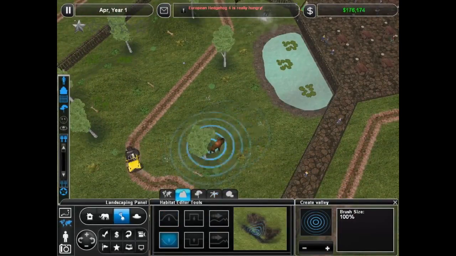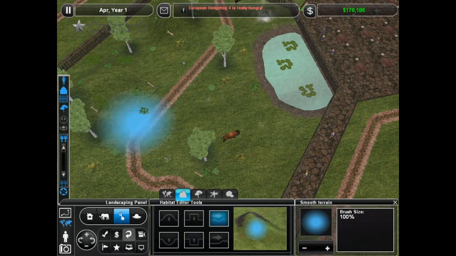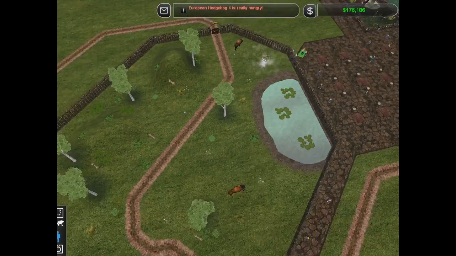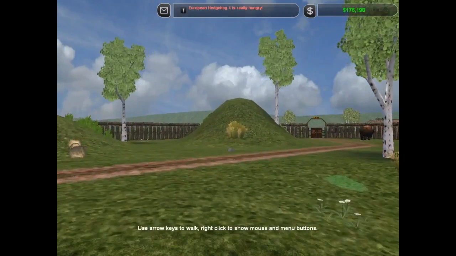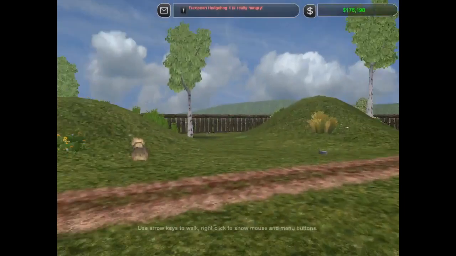Just to, you know, give it a little bit more depth. And now if we. Bumps. I think that's too unnatural. That bump there? Yeah, that one. Just smoothing it so it looks more like rolling hills. Yeah. Look at that.